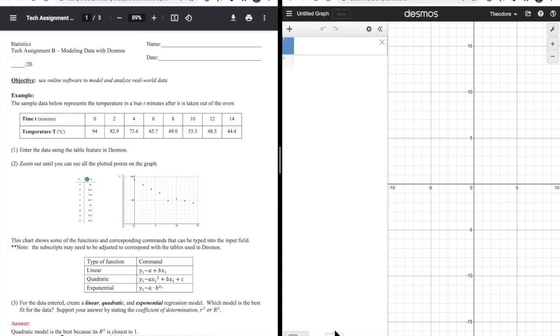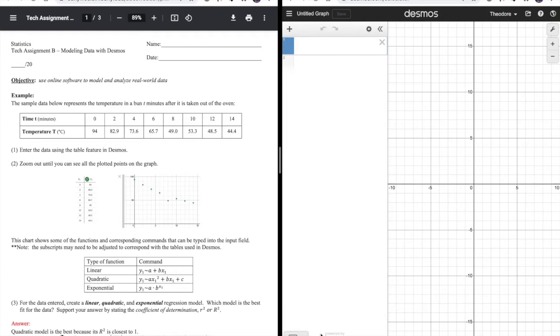All right, so in some ways it can be a little bit more user friendly than others, but there's a learning curve. But once you get a handle on that learning curve, it does make life a lot easier. All of the things that we're going to do here can be done using a TI-84, but the whole idea is that Desmos is free. And so anything that we can do with Desmos is going to be a better option, because TI calculators cost $150 if you want a halfway decent one, right? So free versus $150. I think that answer is obvious, right?